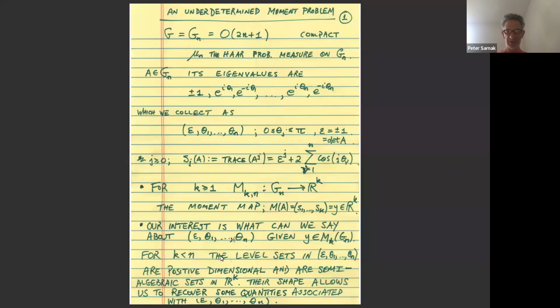But because the eigenvalues are restricted to be in 0 pi, which is because we're in the classical group, and eventually this will be reflected in our assumption of the Riemann hypothesis that all the zeros of all L functions will be assumed to be on the line 1/2. So that is a very strong condition, and it's a real algebraic geometric condition. So the level sets here are semi-algebraic sets. They're defined by real polynomials and inequalities. And we are interested in what we can recover when we're in this positive dimensional situation. So that's the setup.